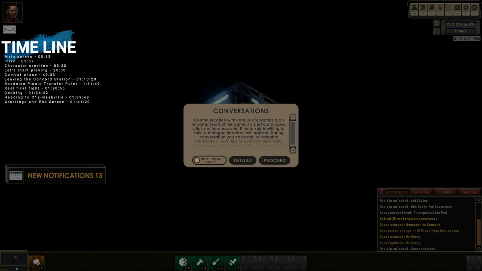Okay, communication with various characters is an important part of the game. To start a dialogue, click on a character. If he or she is willing to talk, a dialogue interface will appear. During conversation, you can acquire valuable information, learn tips, or even get new tasks. Choose your remarks carefully. Careless words can stir up resentment or provoke a fight.